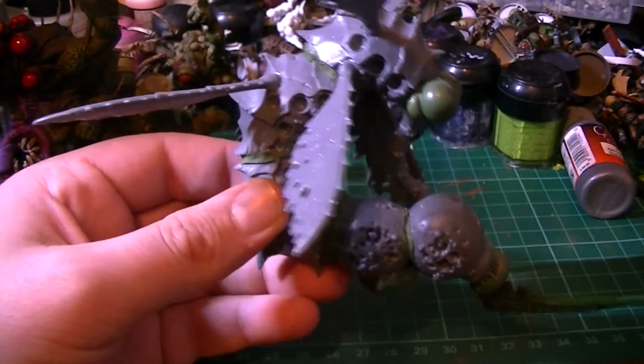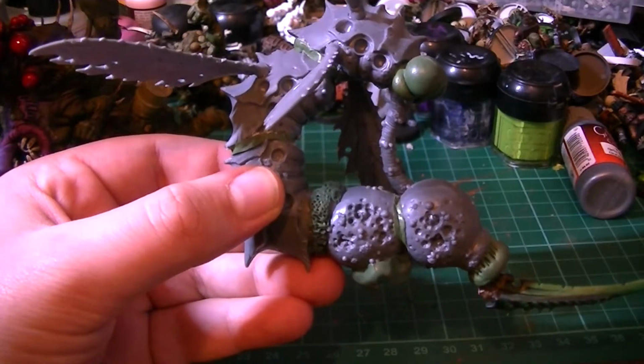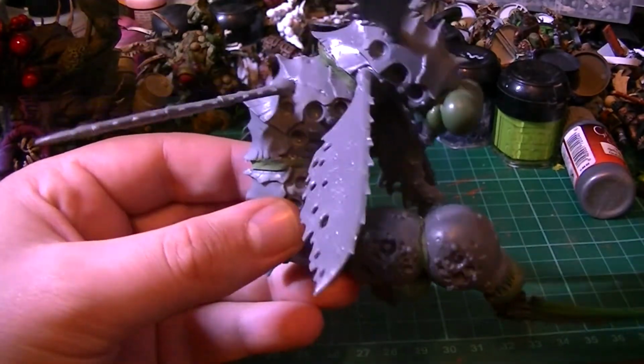I think in regards to painting this as well, guys, I'm going to have to paint the legs separately and then glue them on afterwards, just because it's going to be so fiddly trying to get in there.